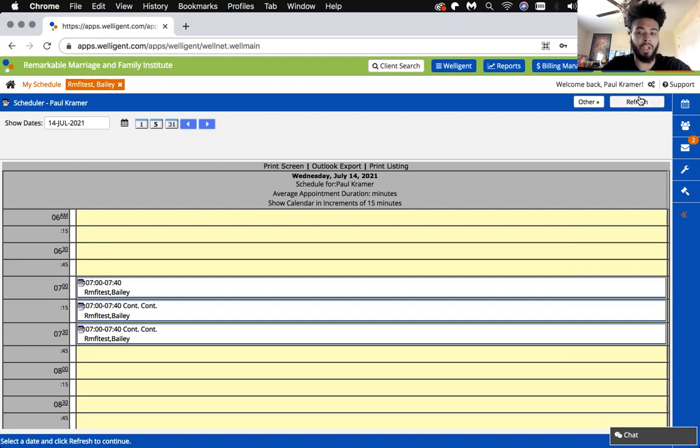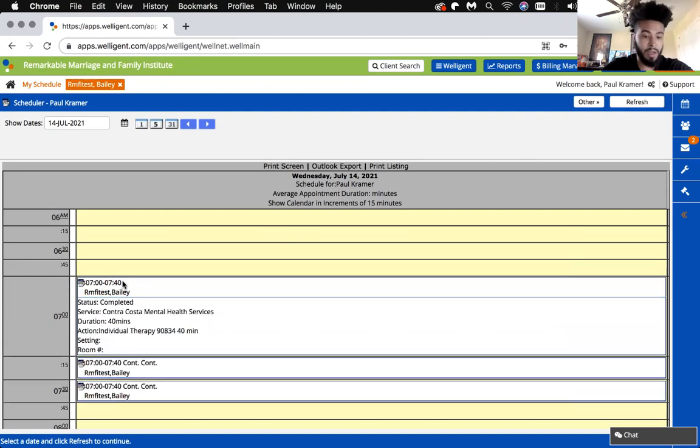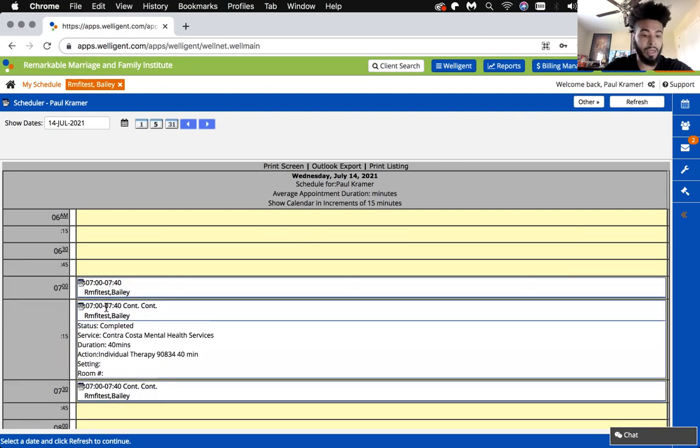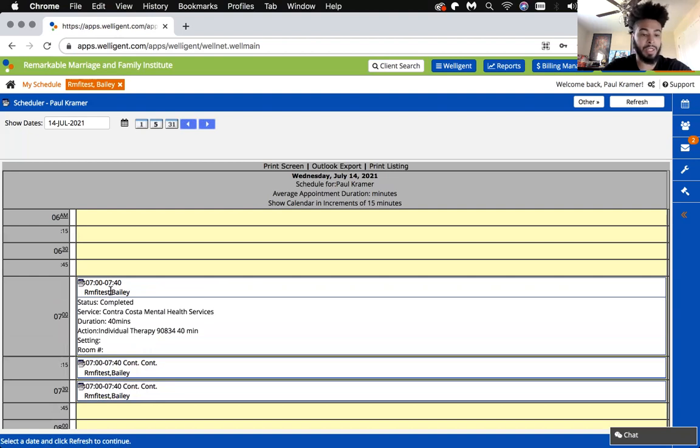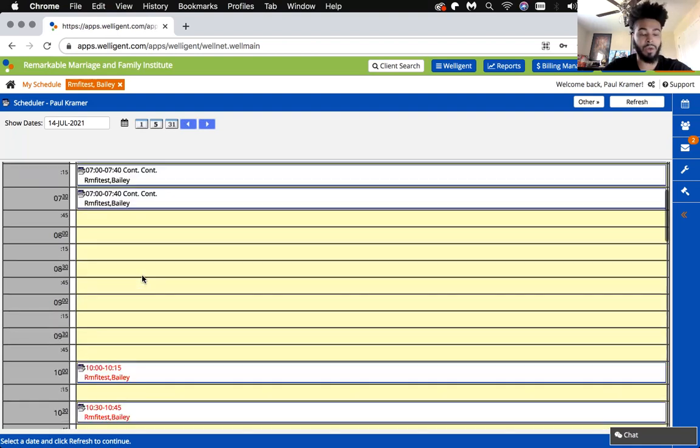And remember, refresh here. Don't refresh your browser because it'll reset your entire system and send you back to the default login screen. So the first thing you see when you log in is what it'll take you to if you refresh it here. Make sure you refresh it at the top of the module that you're in. But as you can see, your note went from red to black, and this is a completed note. As you can see, the status says here, service was the duration, the action, and everything else.